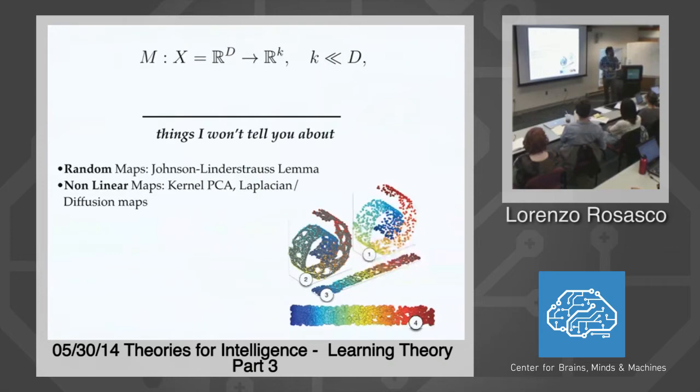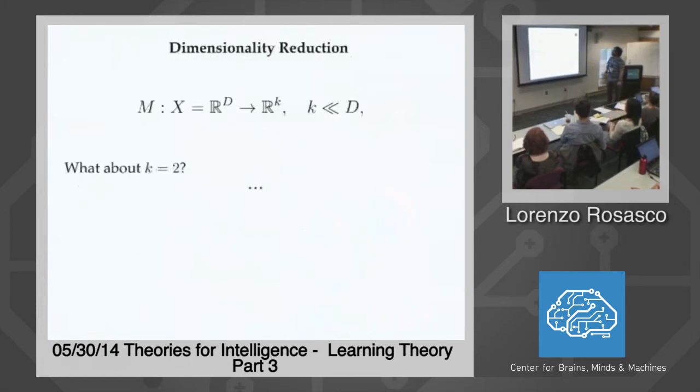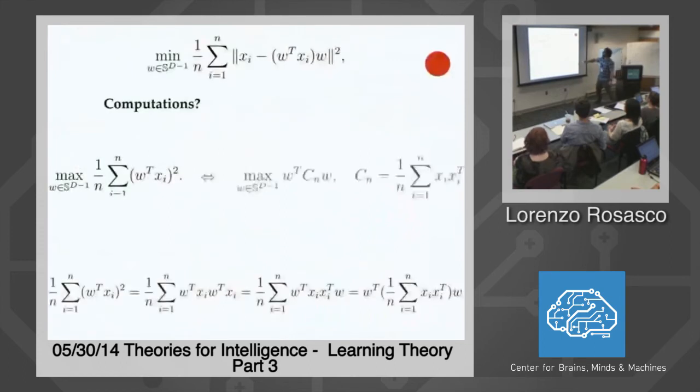From a practical perspective, a lot of this is easy because it's just a random matrix and you apply it. A lot of these methods are related essentially to looking at this and doing a kernel version of this. Okay? Most of the manifold learning methods, from a computational point of view, just reduce to looking at this and basically saying, this is X transpose X. I want to do X transpose. And then I use properties of the SVD. Okay? That's more or less where it is.